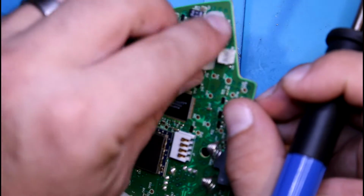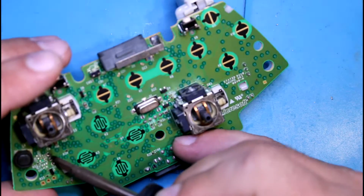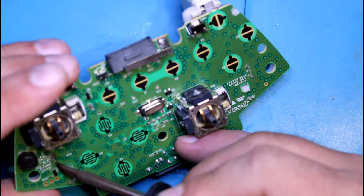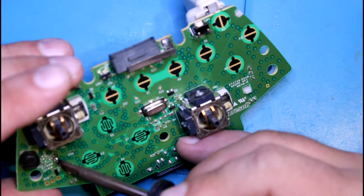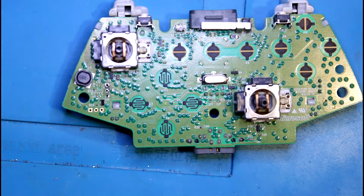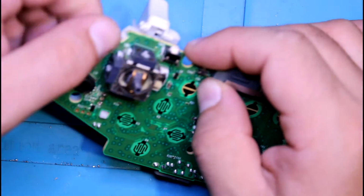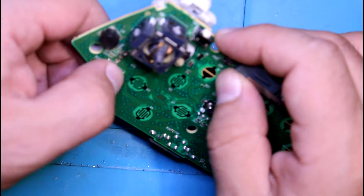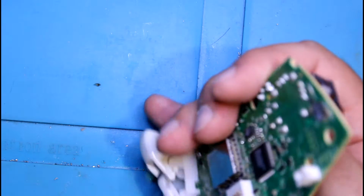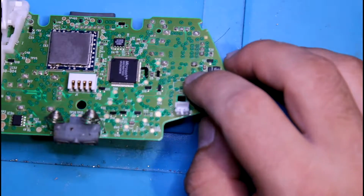Okay, that actually came out pretty easy once you did that. Once you take that off, just put it off to the side. I'm just cleaning up the pads. Now that we got that taken out, you can just unlatch the clips, put a little bit of pressure with your thumb here on the corner and push this one and it comes right off. Now we have access to where we need to solder the flex PCB.